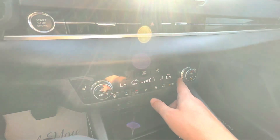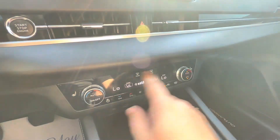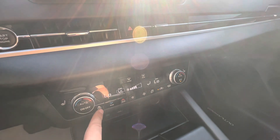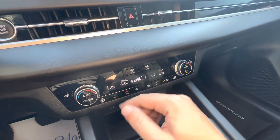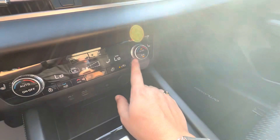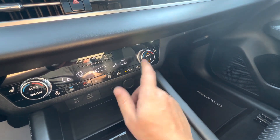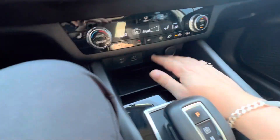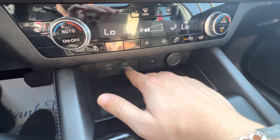The SE trim gets you three-zone climate control — driver, passenger, and the rear center section each have their own individual temperature. You have heated seats with three different settings, and a heated steering wheel as well. A very cool feature for the Outlander is heated wipers — you push the button and it actually melts the ice right off the wipers rather than banging them with your snow brush. You also have a full wireless phone charger with an indicator, plus USB Type-A and Type-C ports.